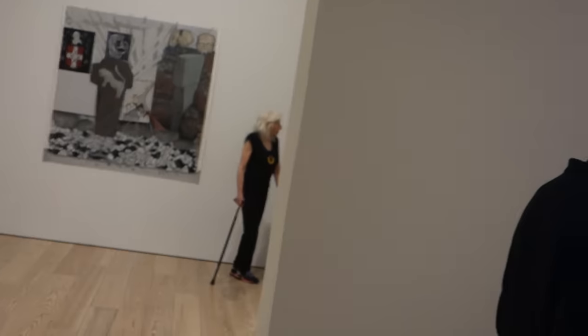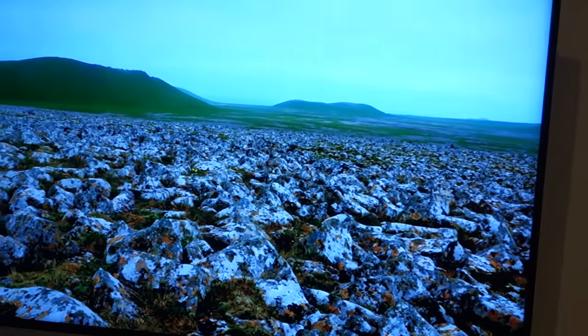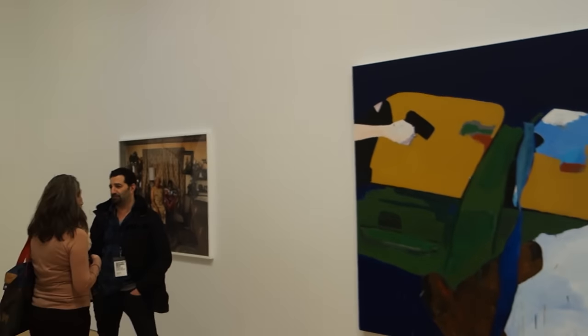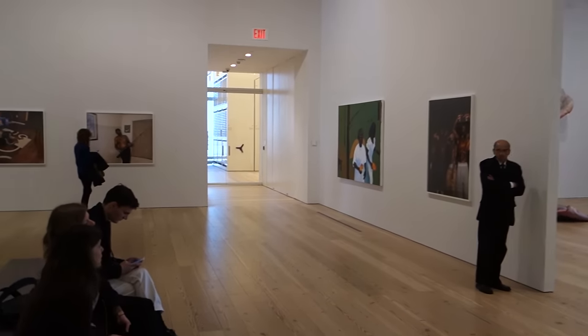Well, one of the interesting things about the biennial that I was always reminded of when I was a young student is that if you want to see how fleeting stardom in the art world is, just go pick up a copy of the Whitney Biennial's catalog from 10 or 12 or 15 or 20 years ago. This is by Sky Hopinka, titled Visions of an Island, 2016. Anyway, if you pick up one of these catalogs that are 10 or 15 or 20 years old, you will see how fast all these people's names and reputations have disappeared.